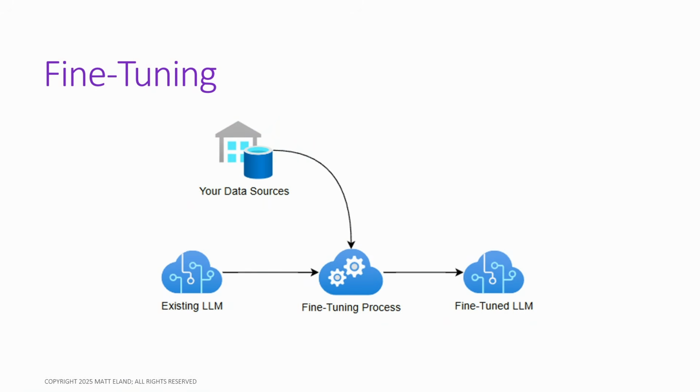Sometimes you'll work with your large language model and you'll find like, hey, this is doing okay, but it's giving me generic answers. It's not giving me things that are really specific to my organization and its needs. One of the ways that we can work with this is we can fine tune our large language model. This is probably the worst way that I can think of working with this, but you can do this.